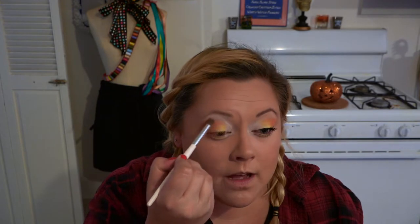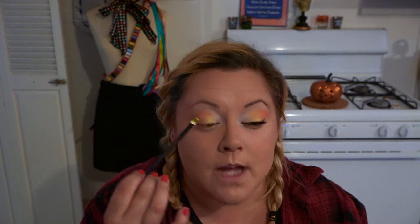Now, I took the white all the way up, which is fine, but I do want to tone it down under the eyebrow because I want the white to really pop here. So just with any kind of skin-tone light brown color, you're just going to want to take that from your crease all the way up to your eyebrow. You can smoke the orange out just a little. And just to make the yellow pop, I'm going to tap a little bit more yellow just on top.